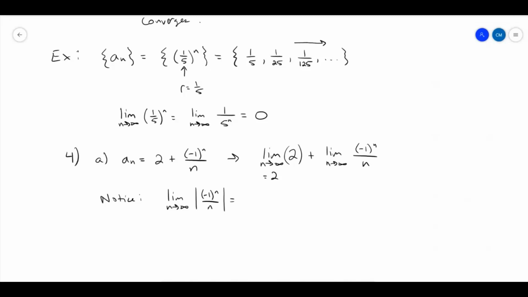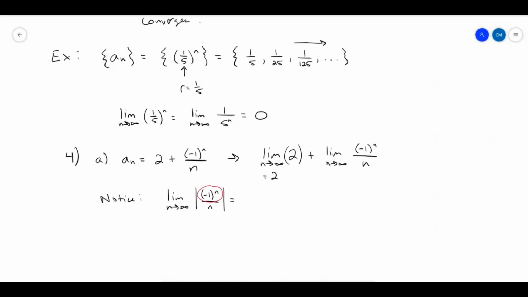Then, on this one, notice that when I take that absolute value, what happens? What is the -1 to the n actually doing as far as the sequence is concerned? It's just making every other term negative. You see what I mean, right? Like the first term would produce a negative value. The second term would then be positive because if I raise -1 to the second power, it becomes positive, right? And so what this -1 to the n term is actually doing as far as the sequence is concerned, it's making every other term in the sequence negative, okay?